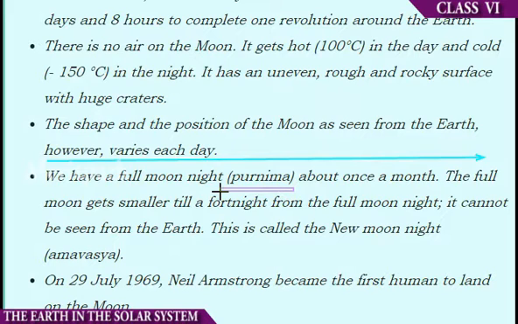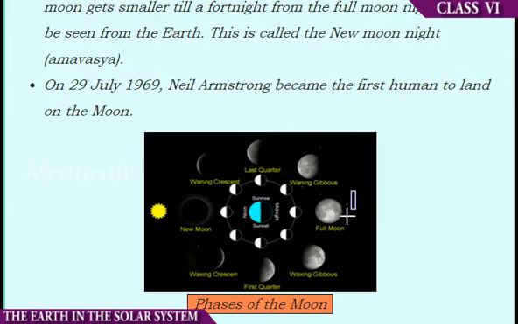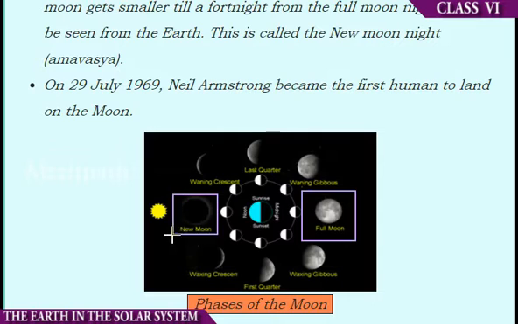When no Moon is visible in the sky, it is called the New Moon. When the New Moon appears like a sickle, it is called a crescent moon. Sometimes the Moon appears like a semicircle. The Full Moon appears once in a month. Neil Armstrong was the first human to land on the Moon. Here we can see the different phases of Moon — this is the Full Moon, clearly visible in the sky during night, and this is the New Moon, which is not visible in the sky during night. This sickle shape is the crescent moon.